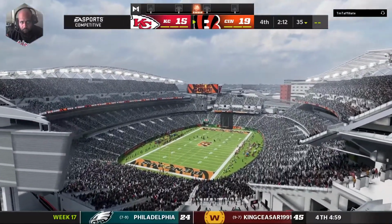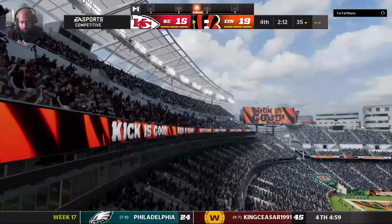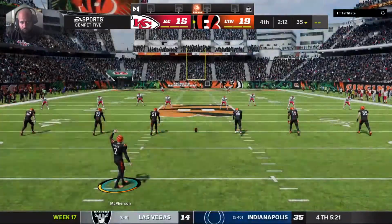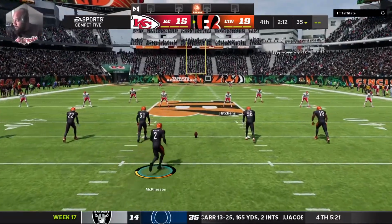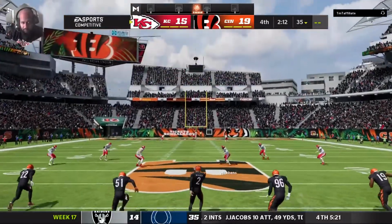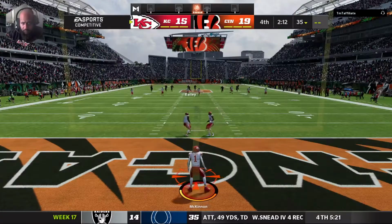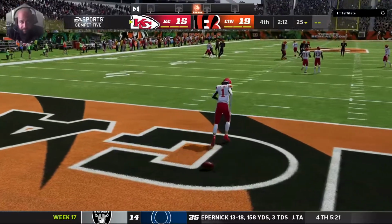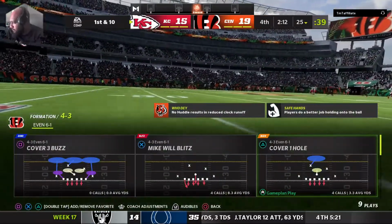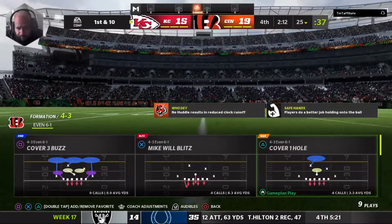Excellent question, because when I look at the smiles on that side of the field, they're a little tight, aren't they? If they had scored a touchdown there, those would be big half-moon grins right now, because they'd feel a whole lot better about their position. And a touchdown in the other direction, all of a sudden they're down. And they'll start at the 25 as McKinnon decides against returning it.